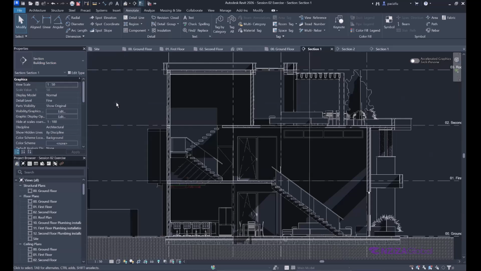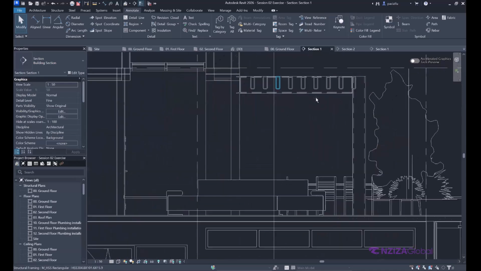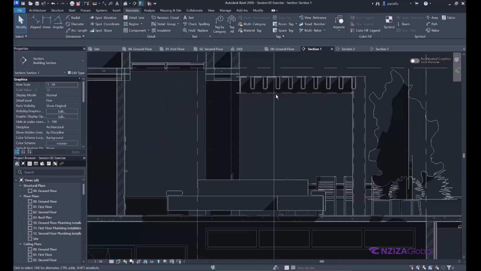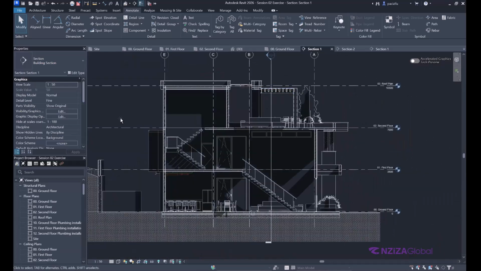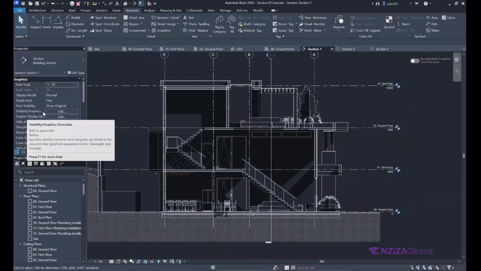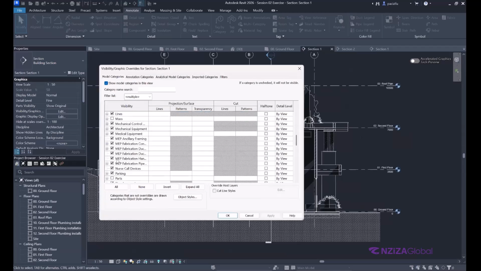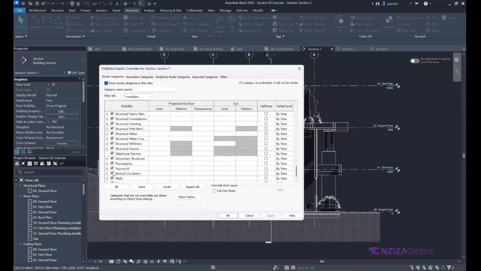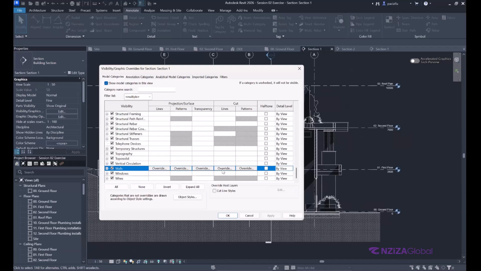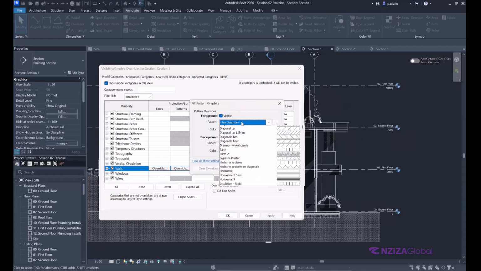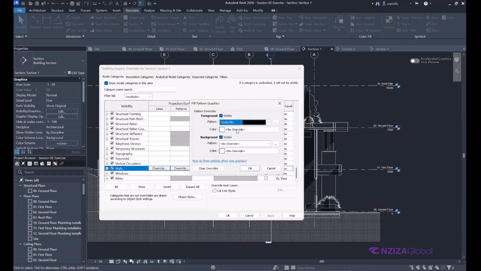You remember where to control all of this kind of visible element in our drawings by passing to the visibility and graphics. So we may go there, then change some words there to be like very visible wall. Then cut pattern, we can override the pattern by fills.